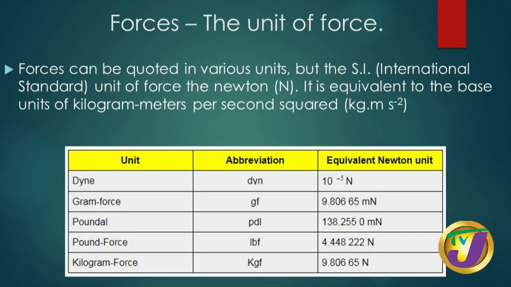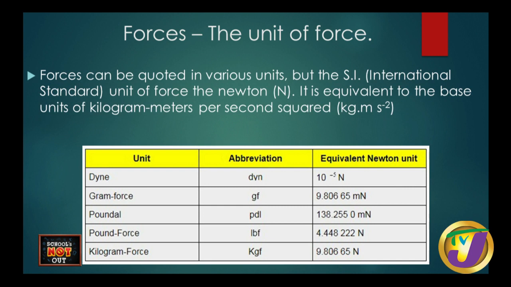Now, as with any physical quantity, forces are measured by a specific unit or a standard unit. Forces can be quoted in various units. So for example, when you go to the market and they tell you they're selling an item for a certain amount per pound, pound can be considered an informal unit for force, but there's an SI unit. SI meaning Standard International, for the unit of force, and that's the Newton. And if you have never heard the name before, Isaac Newton, yeah, it was named in his honor.